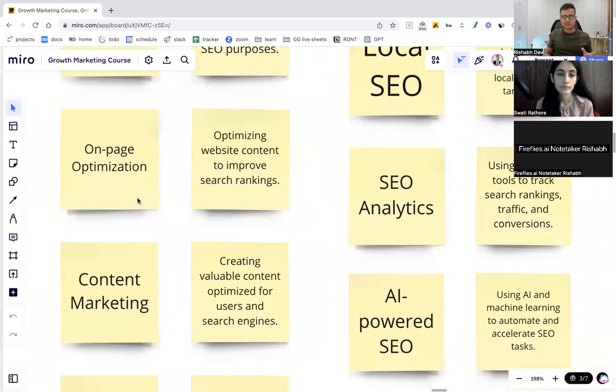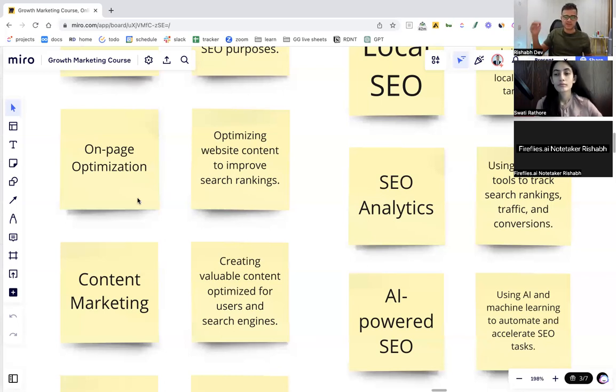Then there is on-page optimization, which means we want to make our website optimal for users, but also for search engines to be able to crawl and index the website. The process works very simply. Google has these bots, called spiders, which crawl the website. Then they index it, using an algorithm. Once it's in the database, the third step is ranking.